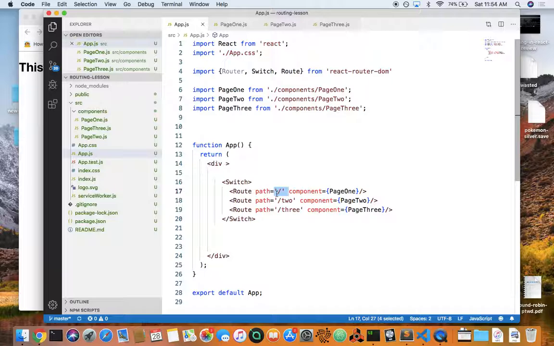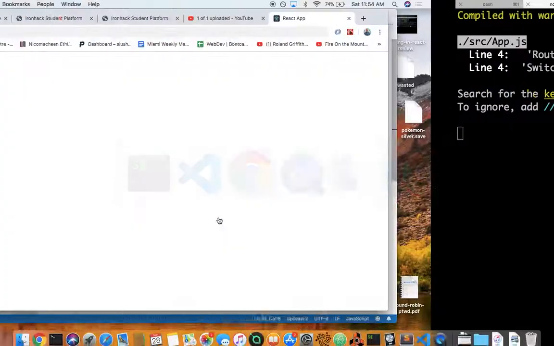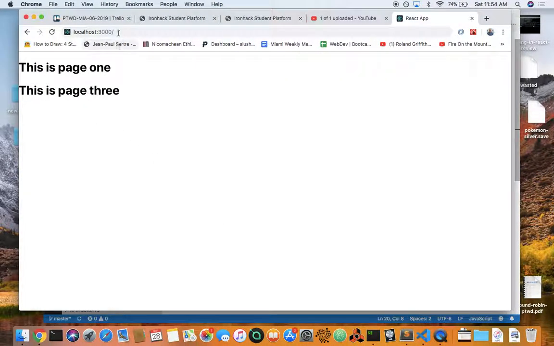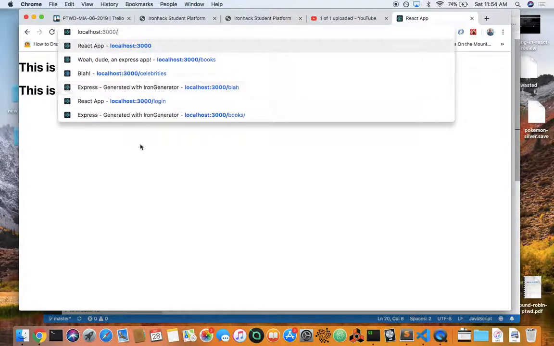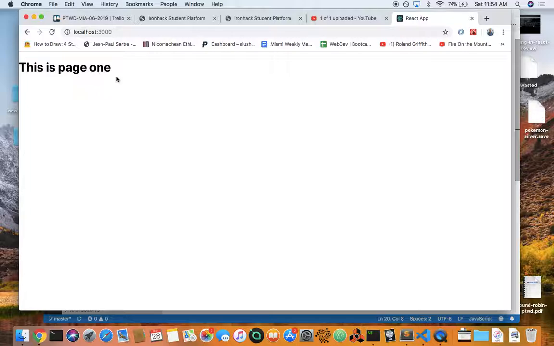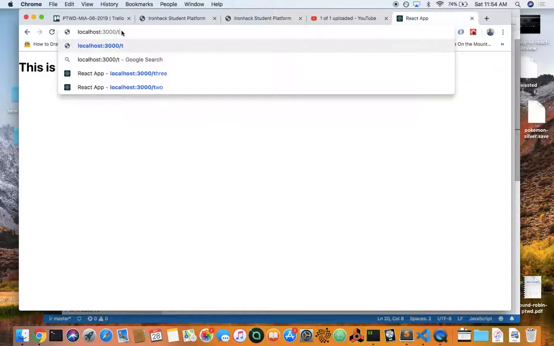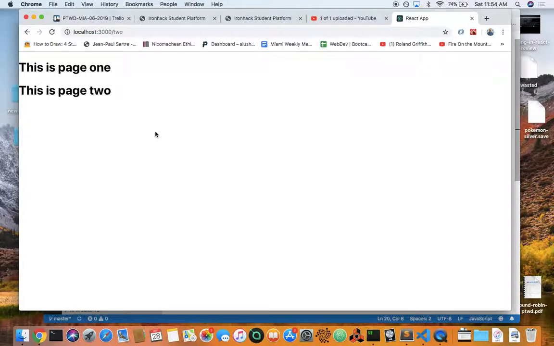Yeah, it does, it starts with this. So if you don't put them in a switch, then on the home page you'll get just that one, but if you go to /2, that meets the criteria for 2 different routes.